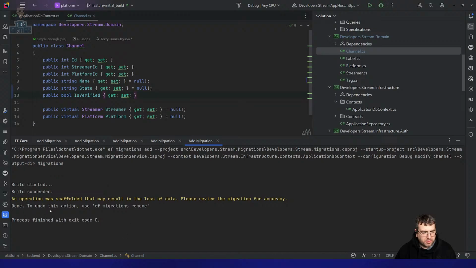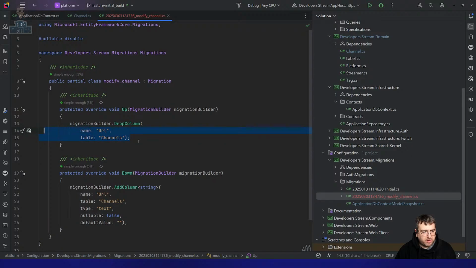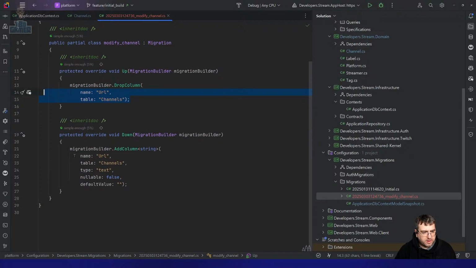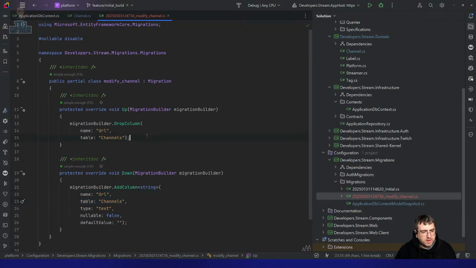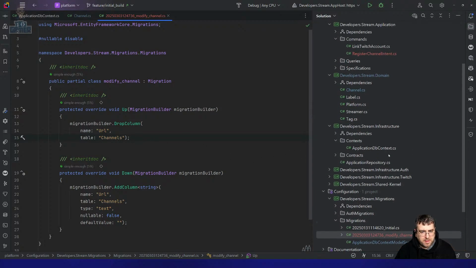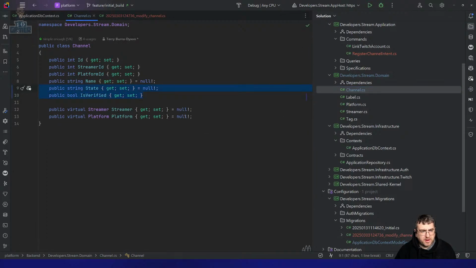It's not picking up. Oh, it did that time. Drop column URL in the channels and, what? That's completely not what I did, but okay. What about the new columns? What about state and verified?